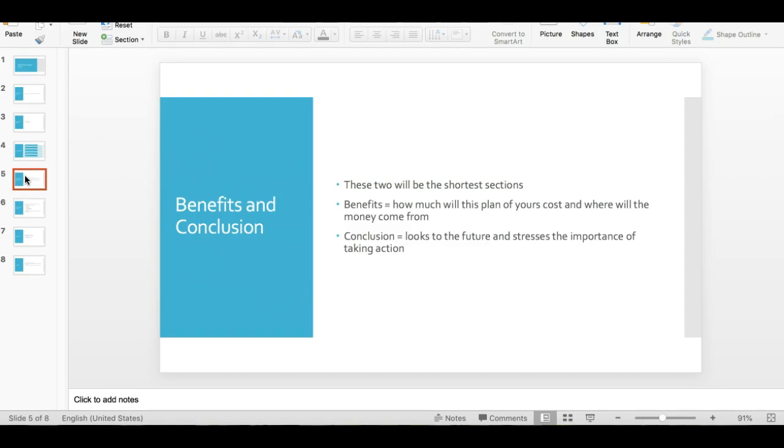And of course, you're going to write a conclusion. Of course, you know what a conclusion does. I'm going to add this caveat to the conclusion part. Of course, a conclusion for this particular essay looks into the future and stresses the importance of taking action. If we don't solve, for example, mental illness on college campuses, the world will end. It won't, but don't be that dramatic. But we're looking for something like that, right?